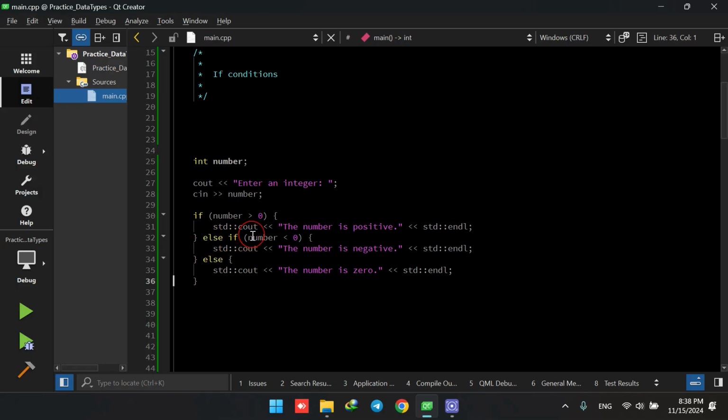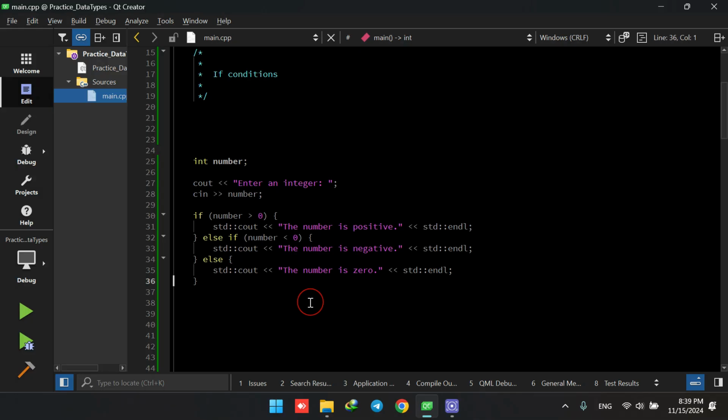In the parentheses, number is smaller than 0, then cout "the number is negative". And if the number is neither greater than 0 nor smaller than 0, we have the final else that says the number is 0.